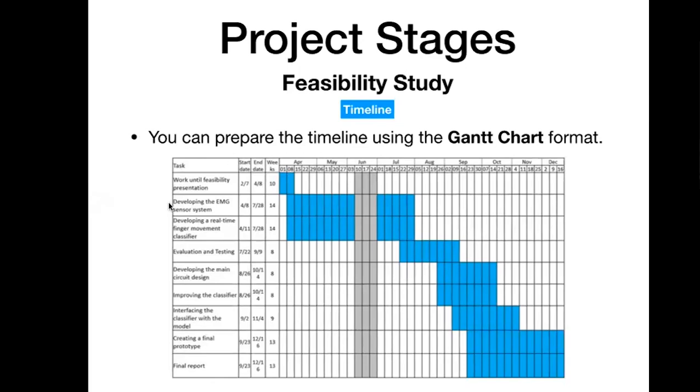So therefore, this timeline can be created using a Gantt chart. So this chart is called a Gantt chart. This Gantt chart can be used to break down your tasks, so you identify different tasks and list them down like this, and then you can represent when they should begin and when they should be completed, and also how long it would take for each task to be completed. So these things can be represented at once using a Gantt chart like that.